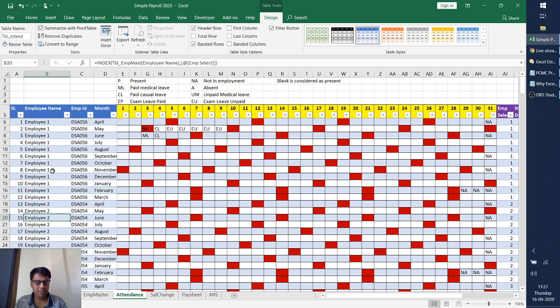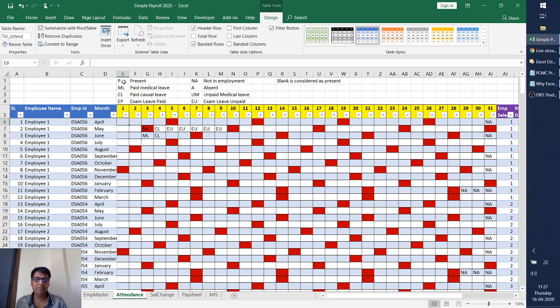Now comes, as I said, for one employee, total entries for each month. Here are the month names. Again, these are picked up automatically. Now, if you see, you have to maintain the attendance details here. So here I am giving notations. P is for present. Actually, if it is blank, it is considered to be present.